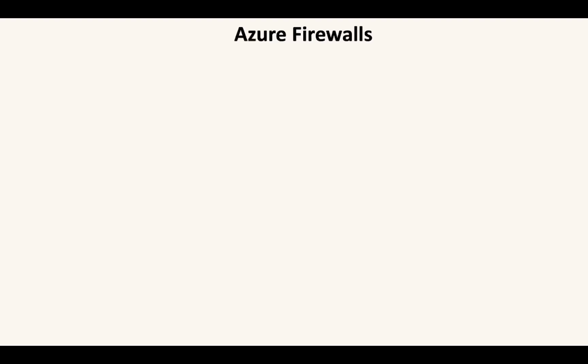Now let's explore Azure Firewall. Now we understood what a stateful and a stateless firewall is, what an NGFW is, and how different firewalls evolved. Azure Firewall is basically a cloud native and intelligent network firewall security service designed specifically for Azure. Since it is cloud native, it is built from the ground up to work seamlessly with Azure's infrastructure, making it an integral part of your network security strategy.